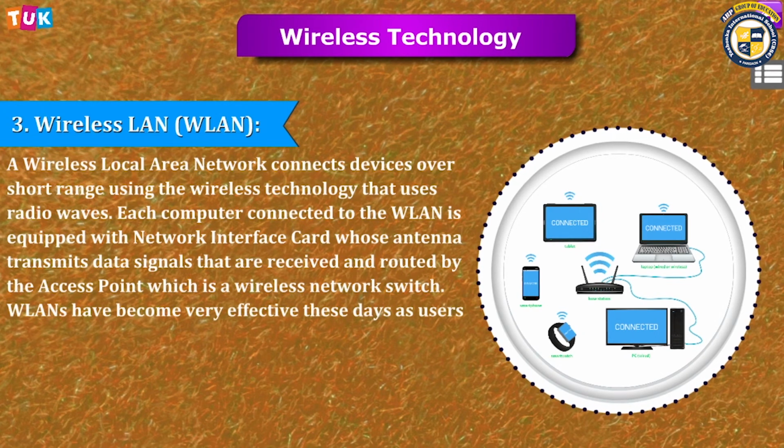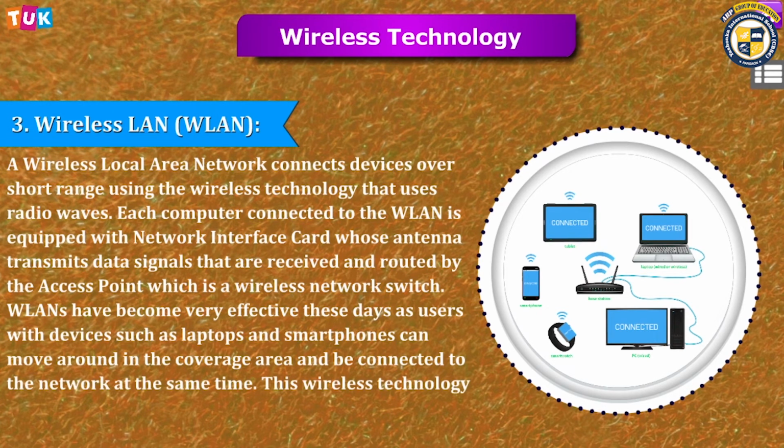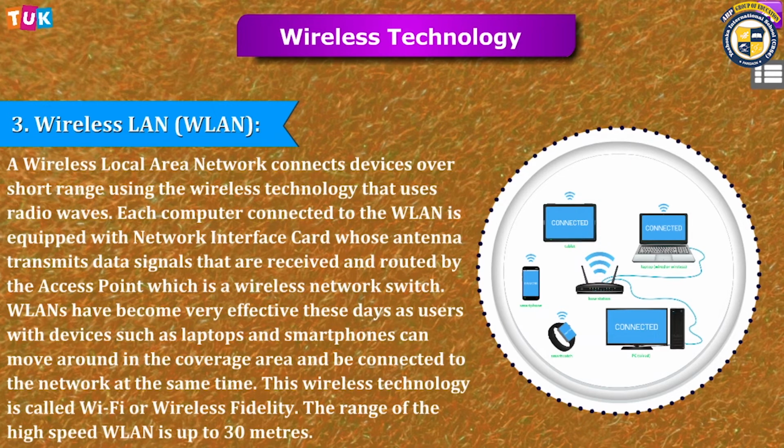WLANs have become very effective these days as users with devices such as laptops and smartphones can move around in the coverage area and be connected to the network at the same time. This wireless technology is called Wi-Fi or wireless fidelity. The range of the high-speed WLAN is up to 30 meters.